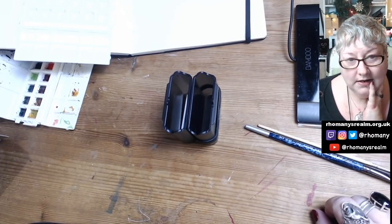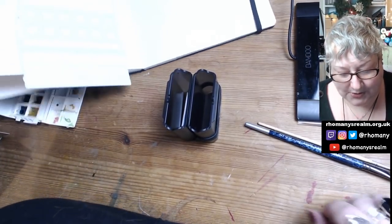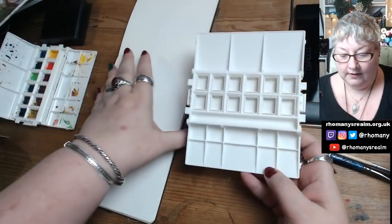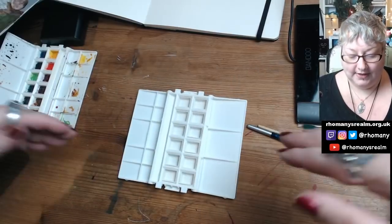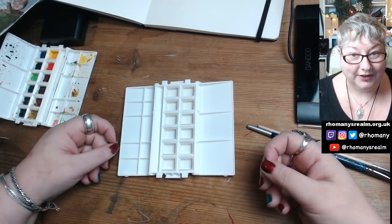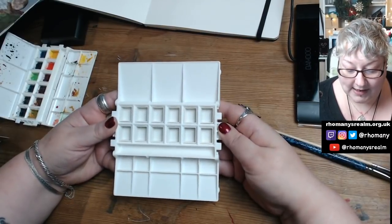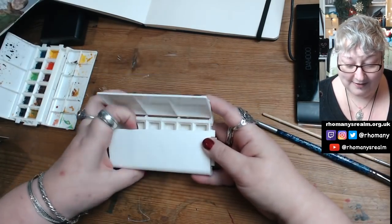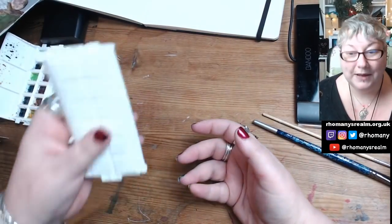So, yeah. And in general, that was my general issues with it. The design of these palette wells is very good, and I get why they've done them so that they slope down, because it means you get water washes in here. However, as we all know, if you have a portable palette, most watercolourists do not dry out their palette before they close it up. So you go like that and you've got loads of water everywhere and paint in your palette. Yes, that's lazy, but that's how people work.